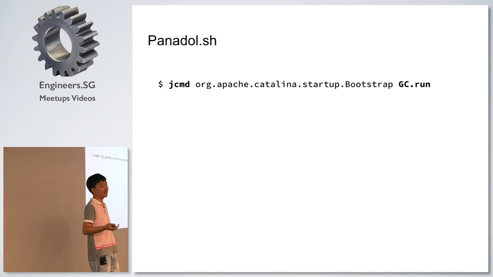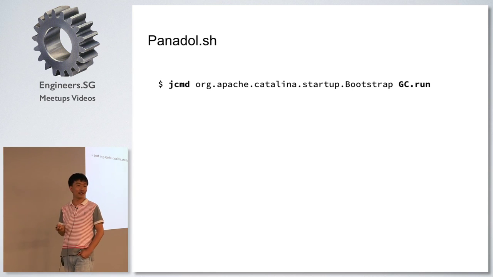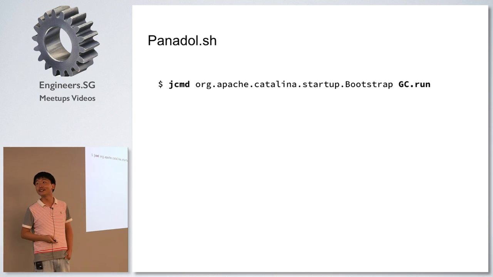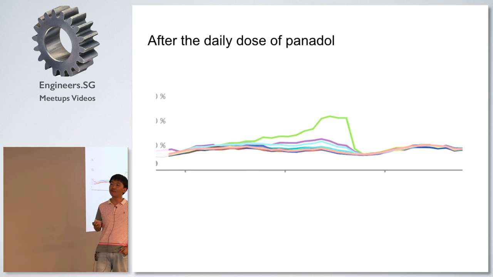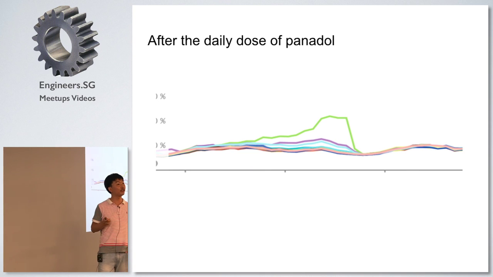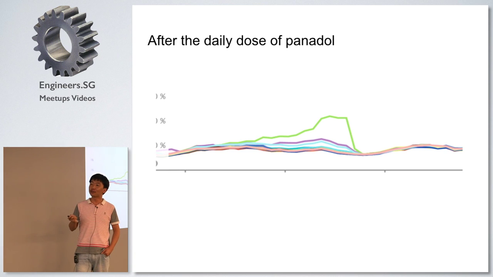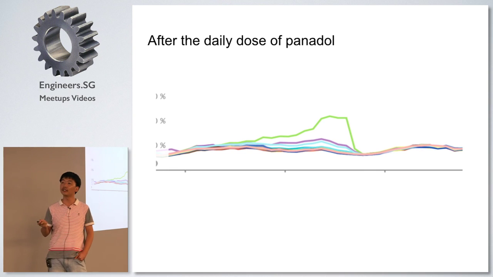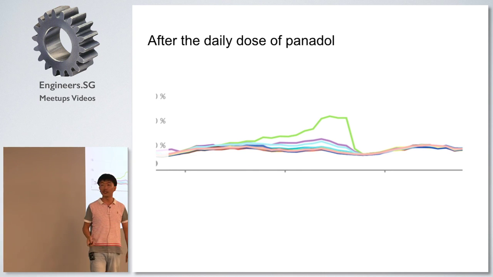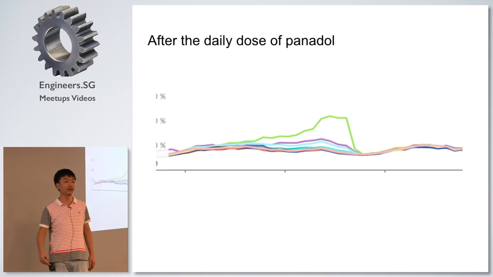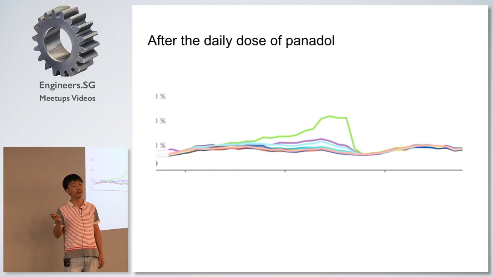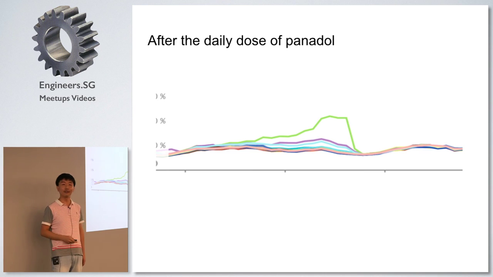When you do garbage collection you obviously can't process anything, so you time out a little bit. But at least you solve the server fever. This is the graph after we applied Panadol. That's the point we applied it — these servers were starting to have fever, like 38 degrees but not quite 40. After applying Panadol things got much better; the servers started to converge again. So we kind of solved the problem — but we had explicitly gone against conventional wisdom by not specifying the young generation distribution, and we needed to apply Panadol daily.